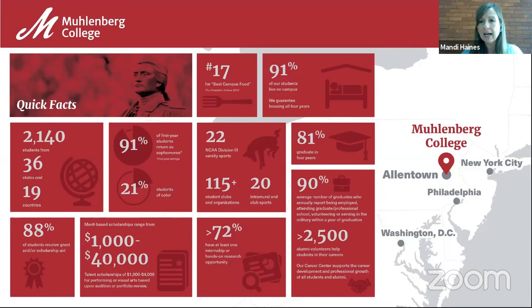Allentown is an urban city, so there's a lot to do in Allentown, but we're also about an hour and a half from New York City and 1 hour from Philadelphia. So our students can take those opportunities as well to explore 2 major US cities. And there's easy public transportation to both of those cities. And there's just really a lot happening within that region.